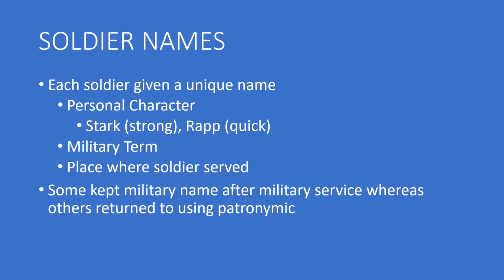Now, some kept their military name after they were discharged from the military service, and then others returned to the patronymic name. And you have to be very flexible, especially when you're searching for some of these people that immigrated. I've seen cases where they actually joined the military, and in the household record, it does have the military name. And then on the household record that actually shows them immigrating, again, it has the military name. But then if you look at the passenger ship manifest, they've gone back to the patronymic. So again, I just want to recommend that you be very flexible in your searching.